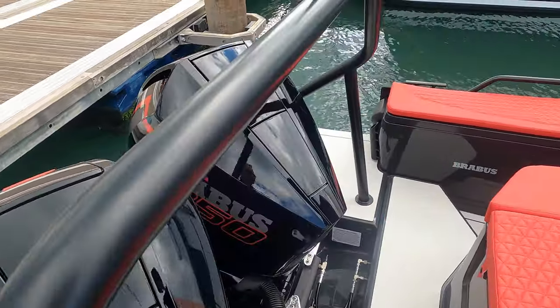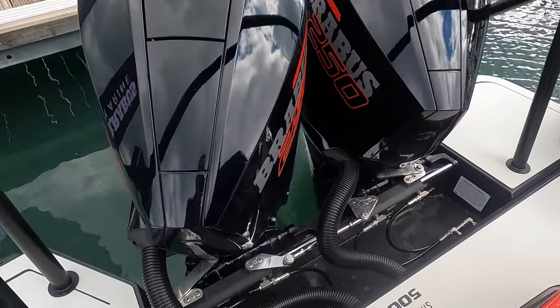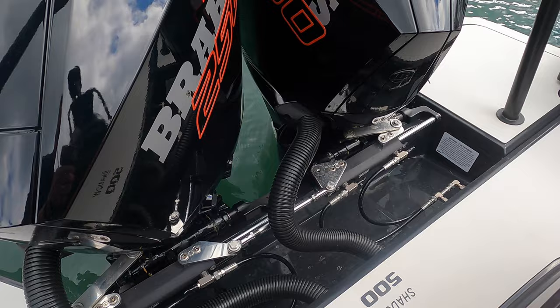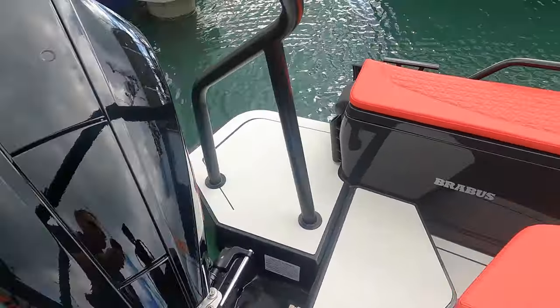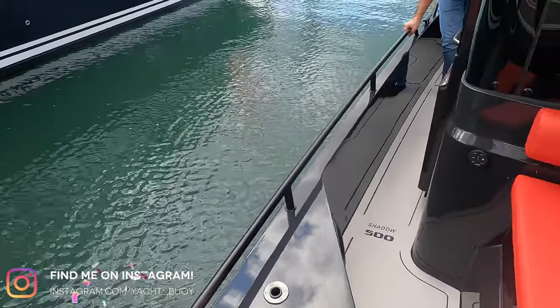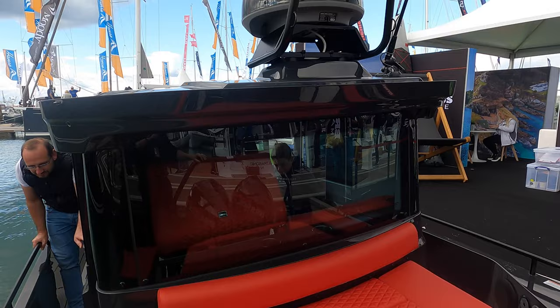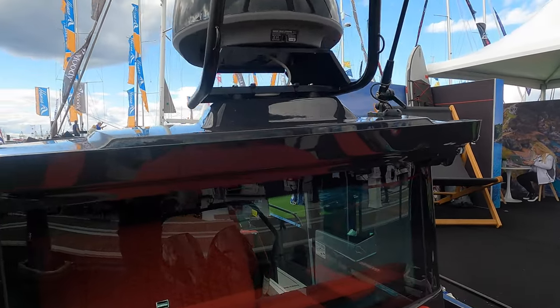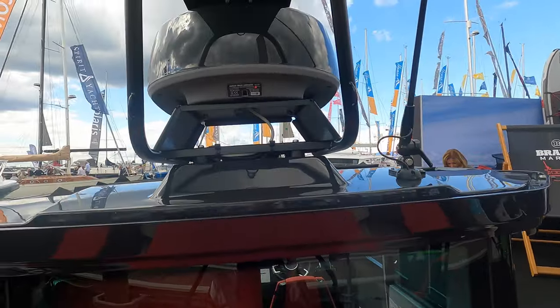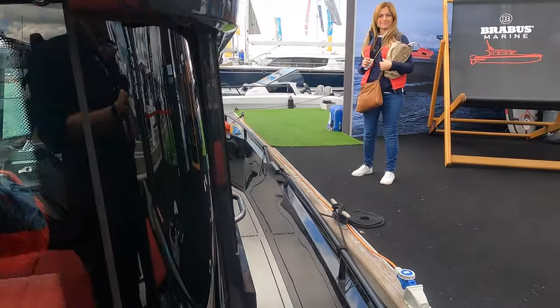You can just imagine this impressive power boat punching through some choppy seas along the coast, helped by her twin-stepped 20-degree V-sharp entry hull. The boat is based on an Axopar 28 cabin model. Her makers say that the Brabus Shadow 500 cabin offers one of the most thrilling driving experiences, the best handling, and the most seaworthy hulls in this size range.